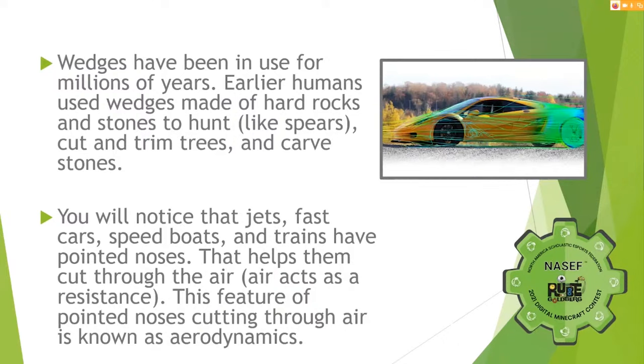Of course, wedges are used to cut things other than just solid materials, right? We could think of the aerodynamics of a car, like this car, being designed to cut through the air. Right. And that is where that aerodynamic principle comes from. Of course, not just cars, but planes and boats and so on, or any kind of vehicle, or even an arrow flying through the air is a wedge that's literally cutting through air, which is still, of course, matter. But that is the basic sound principle of aerodynamics.